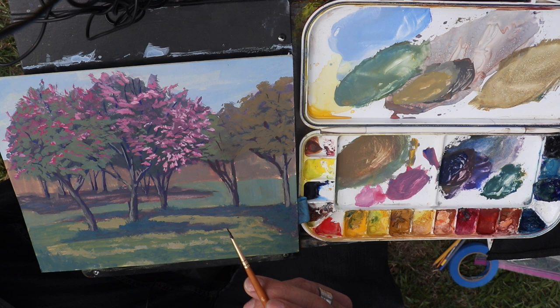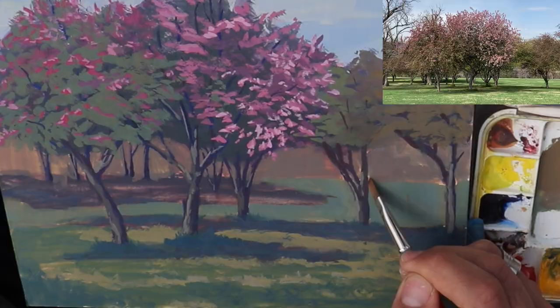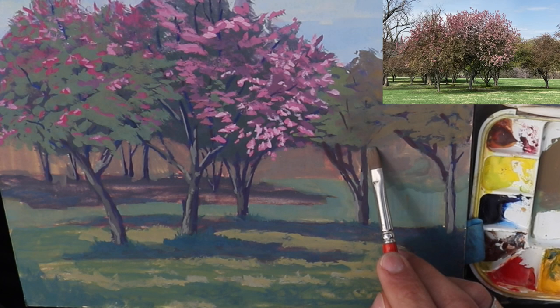Let's address these areas in here. First thing I'm going to do is just try softening those areas and see if I can blend. And I sort of can, but I think I need to apply some paint as well. And I'm okay with keeping that quite vague.